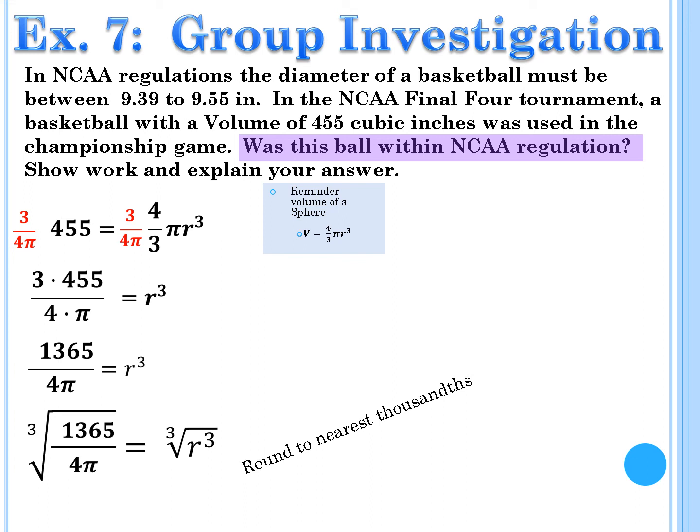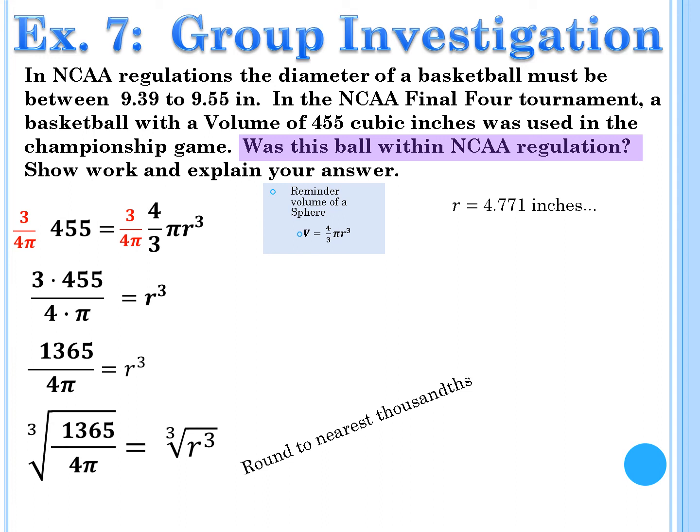So remember that cubed key I told you about? If you also go to the math menu on your calculator, you would go math and then option 4. That's going to pull up the cube root. And then before you start typing, you're going to hit parentheses, 1365 divided by 4 and the pi key, close those parentheses, and that way it's going to know it has to take the cube root of that entire fraction. Okay, so it will take the cube root of that entire fraction, and we find out that that gives us a radius of approximately 4.771 inches.